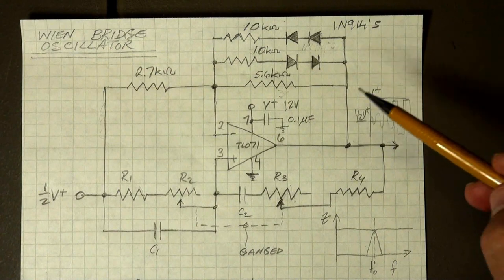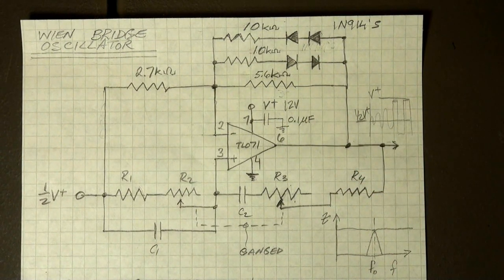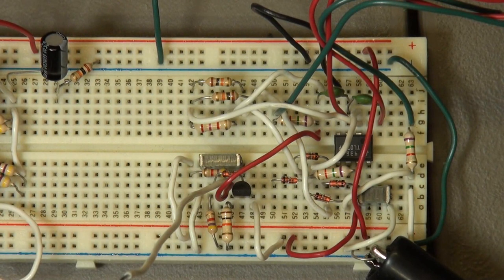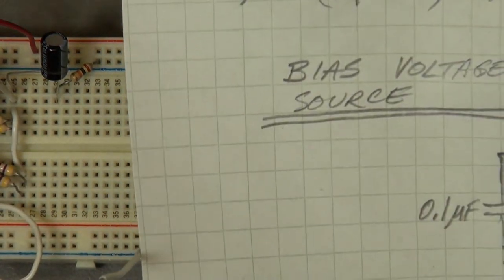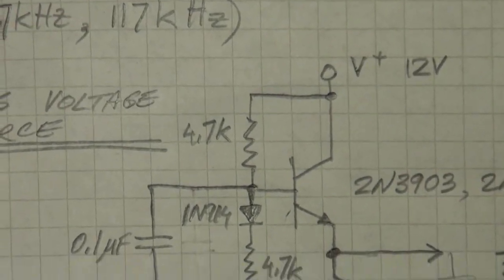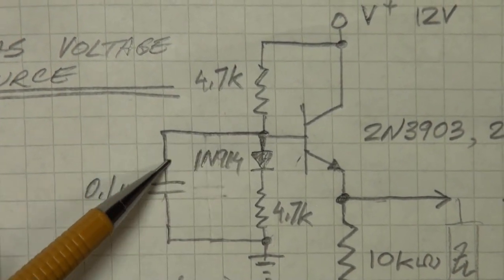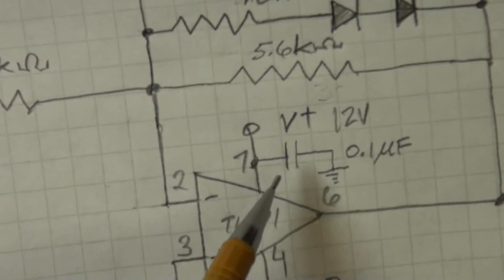Just one further item. Always use a power supply bypass capacitor, especially around an oscillator. That's always recommended for any chip. So this is the VM bridge oscillator breadboarded. It is basically what's shown on the circuit diagram. And this capacitor here, which I probably didn't mention before, is another shunting capacitor, a bypass capacitor in the voltage regulator, and its role is basically to shunt any noise that might appear here to ground. It's a bypass capacitor, just like what is used here in the power supply rail.